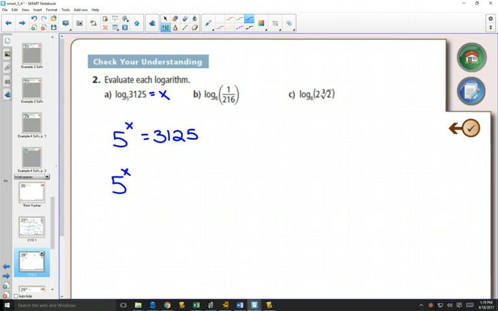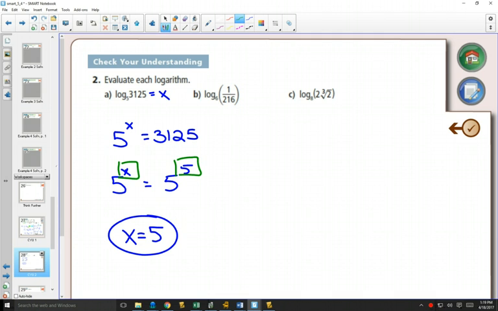this is one higher than we went for 5. I think we went up to 625. So I wouldn't ask a number that's beyond the powers chart that I gave you, but 3,125 is 5 to the power of 5. And this is using that strategy. If we can get the bases the same, what does x have to be? Once the bases are the same, then the exponents would have to be the same.